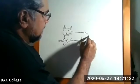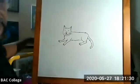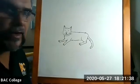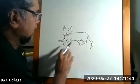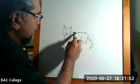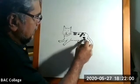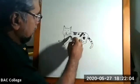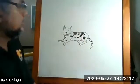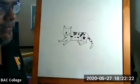And if it is rested, then the tail of the cat. Okay, and so this is quite a simple position of a cat just sitting down. All right, and sometimes you can even see the other leg from that side sticking out here. All right? You can also see the other leg sticking out. And you can also draw patches like that. Okay, so it's like a patched up cat. Okay, all right, so that's a simple cat sitting down.